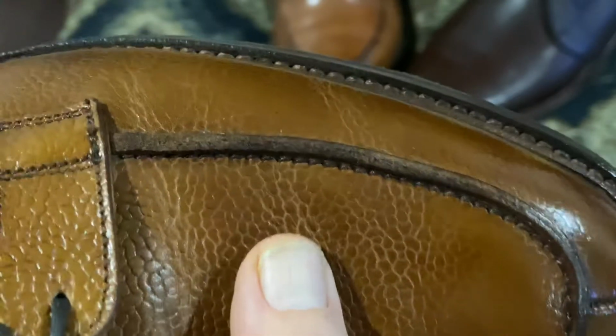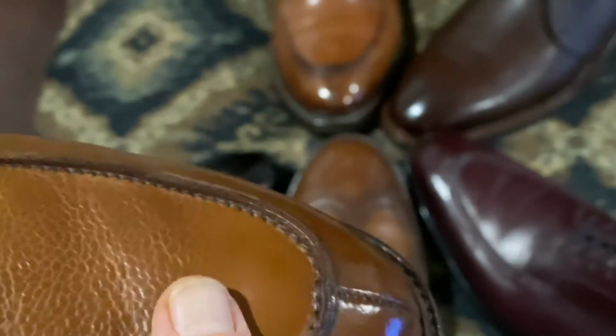These are the Durham. So, nice pebbled grain. This is an example of a new pebbled grain. And you can see I smoothed it out up here just simply by coating wax into it.